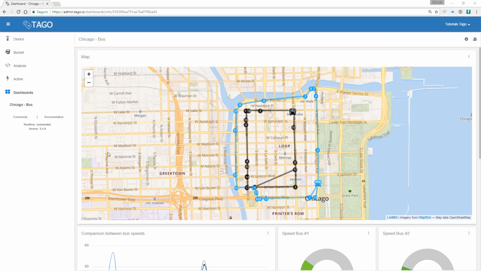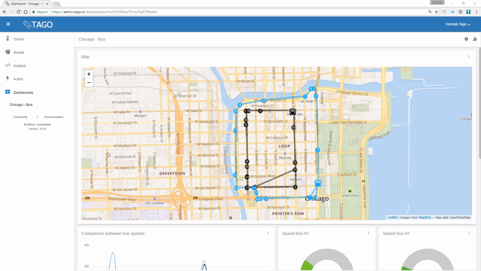By default, when you create a new device, a bucket is created for that device, so all data sent by the device will be stored in that bucket. Each device can be linked to only one bucket. However, you can have one bucket linked to multiple devices if necessary. When you have multiple devices sending data to the same bucket, this data is available to all devices linked to that bucket. For this example, let's simulate a home.